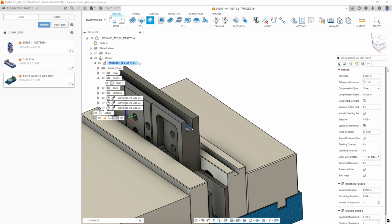All right, we need to go back up since the box doesn't show up till you fill out roughing steps. Our roughing step over is only going to be 1/1000th. This is critical. You get this at 1/1000th, no more than 1/1000th, because we have plus or minus five to work on that slot, so it can only be 5/1000ths bigger. We're going to be intentionally cutting it 1/1000th bigger, and that way we do get a finish pass on that one face. Once you've run it on the machine, it's critical you measure this in the machine, and if your part is not correct, you need to make adjustments.